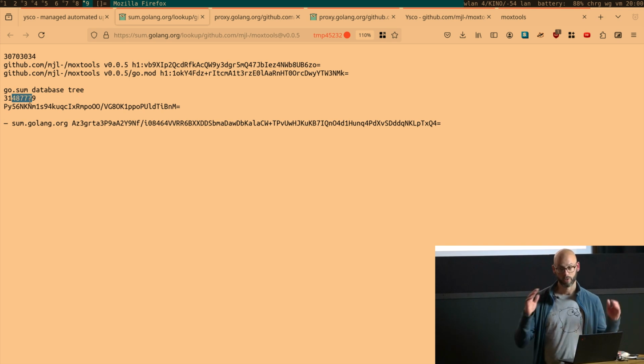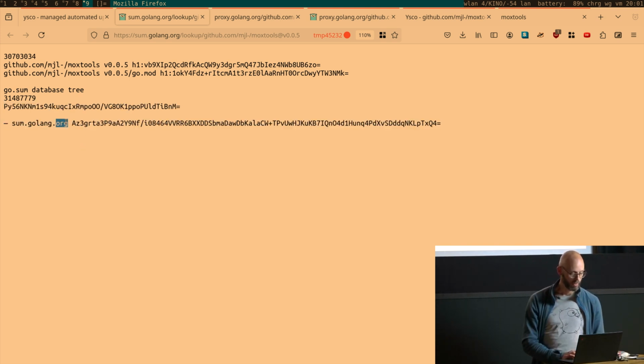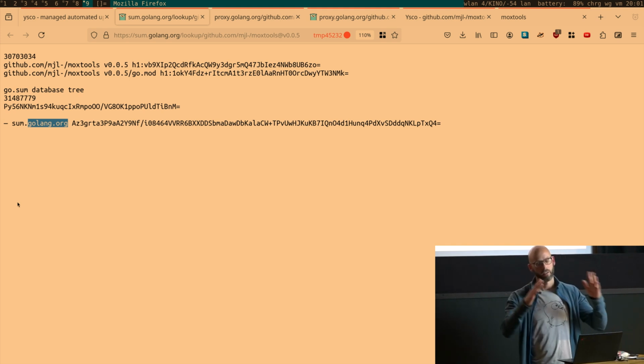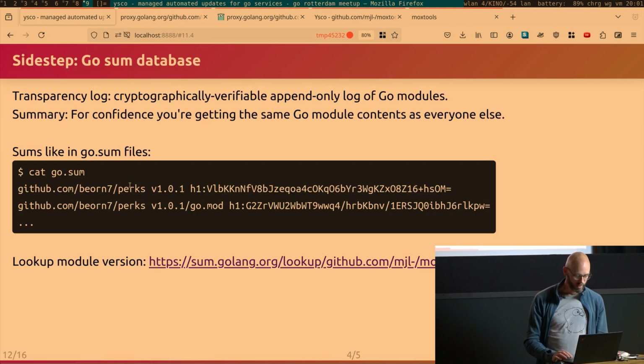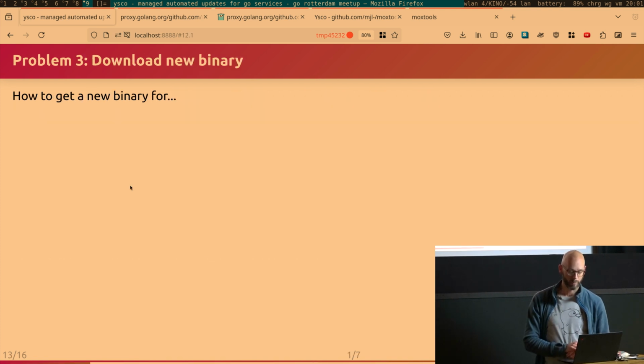It's one of those Merkle trees where it all hashes to one unique hash at the top. I think this is the hash that proves that makes it to the top. And this is a signature by the sum.golang.org private key. So you can verify that the tree is consistent, and the transparency log allows you to check if a later tree state is indeed append only and nothing was changed in the past. There's a really nice blog post by Russ Cox that explains how all of this works. So it's very interesting stuff. Then on to the last problem, problem 3.